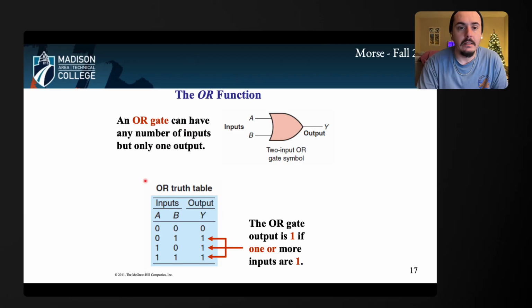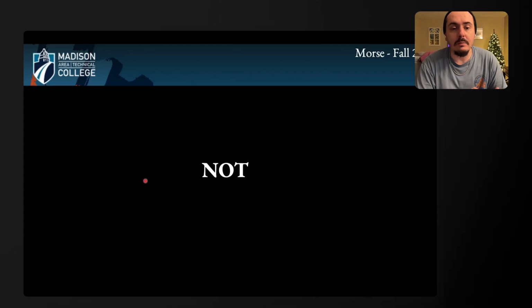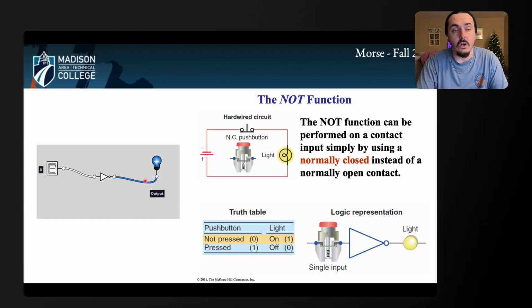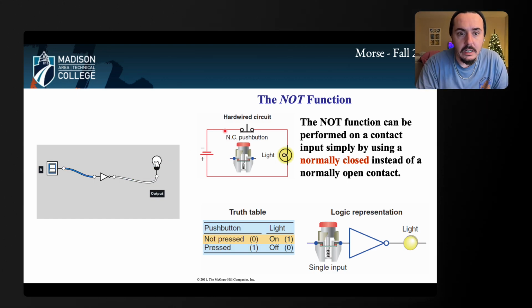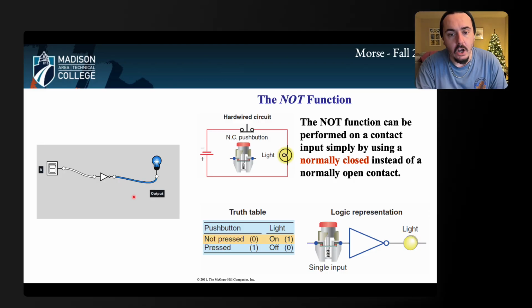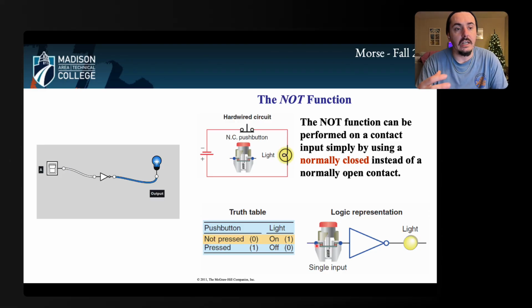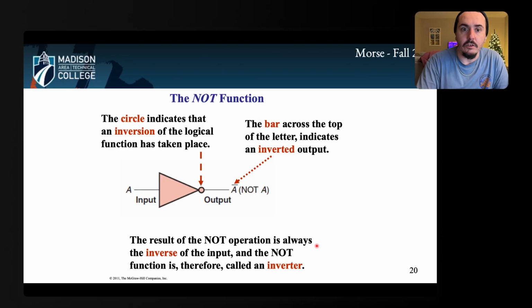Great. All right. Next, we'll look at a NOT gate. So this basically just inverts. This is actually typically called an inverter. Think about a button that I push down and basically it turns something off. So in this case, not pushed in means the light's on, and pushed in means the light's off. So it's something that opens a circuit, or it inverts the signal. And so, like I said, this is called an inverter.